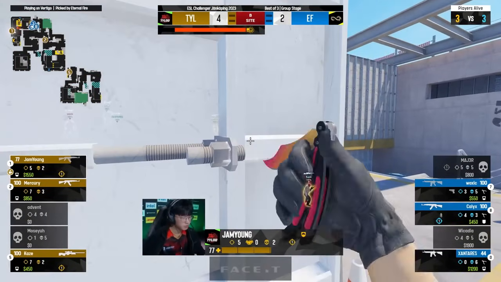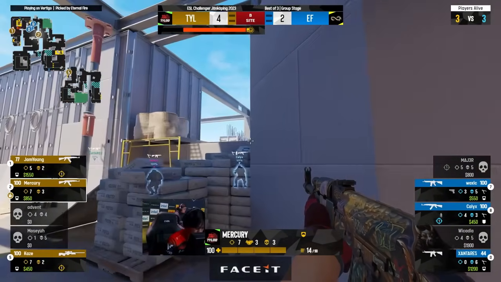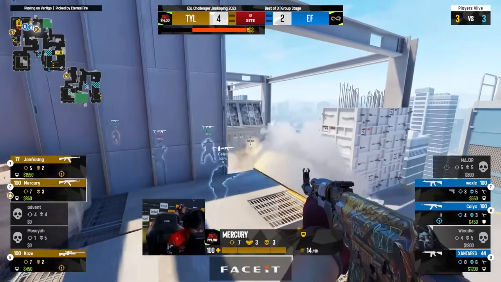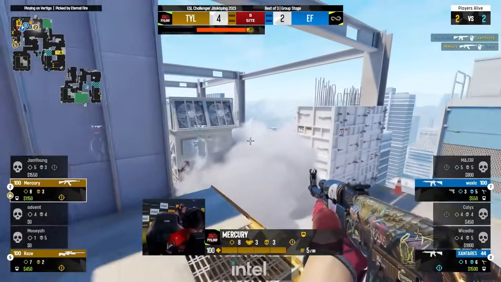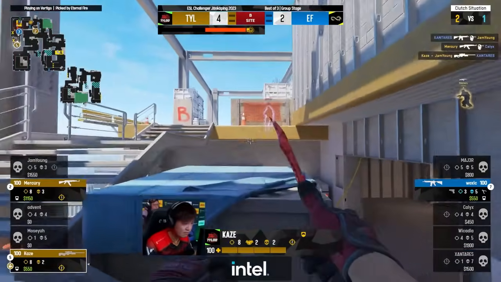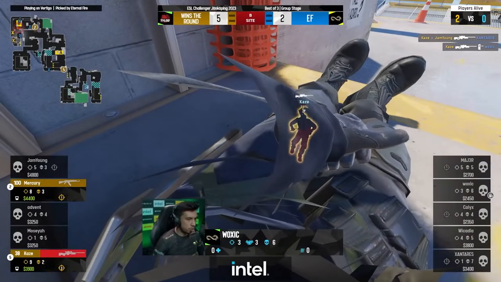but hang on a moment. Mercury's on the flank. Could he be the key man once again? Yeah. Not a single player from Eternalfire is considering this. This could be brilliant. As soon as this smoke fades, even if it doesn't need to fade, he's got a freebie. But XANTARES took Jamyoung in the meantime, so Mercury just has to stay alive. But Kaze's on the server. Woxic can't deal with Kaze.